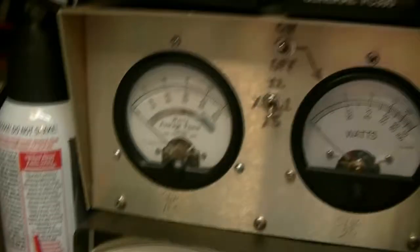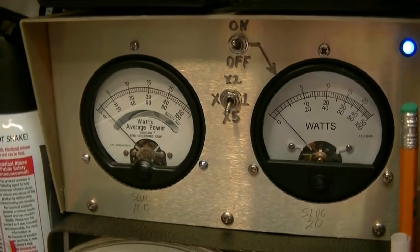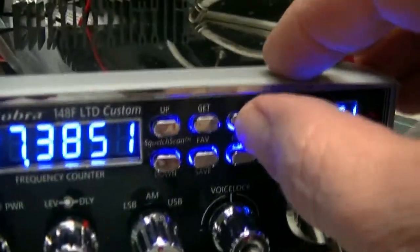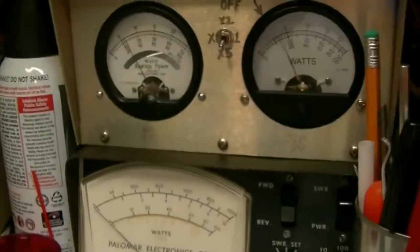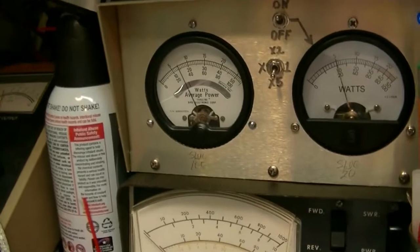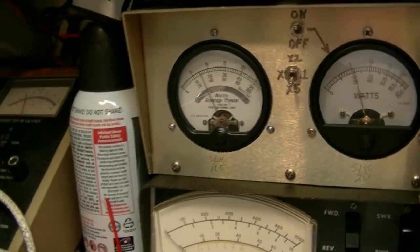Let me switch to the dummy load. Okay, switch to AM. Amplifier is off. Okay, take that button out. Key the microphone, amplifier is on. Now, I got the microphone laying down here on the table and covered it up with my hand, and you can still see that it's picking up the modulation, my voice.